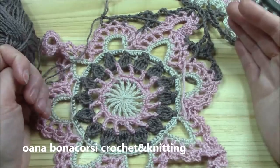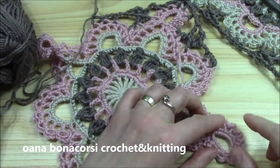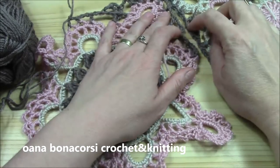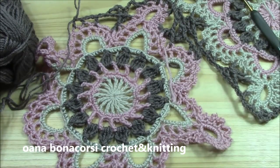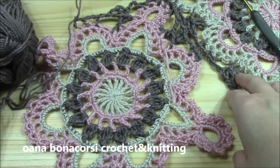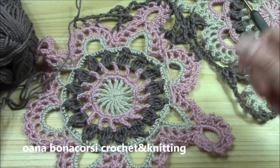I want to crochet something, not only one item, but actually some more with this beautiful square. But you know, when you already learn once to work it, you will want to work one and another one and another one. So I'm sure I will come out with some idea.